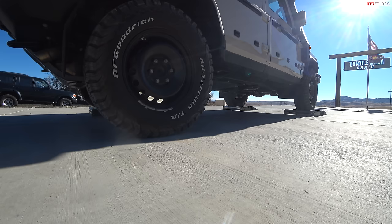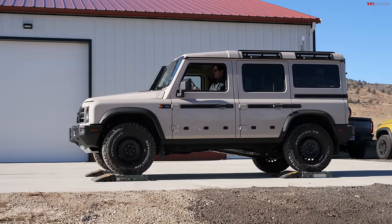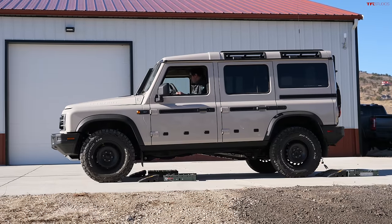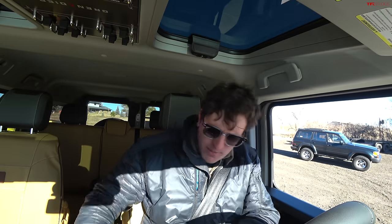In this test only the right rear is on the ground — the other three are in the rollers — and nothing is locked up. With gentle throttle application we got some traction control intervention and actually pulled off fairly quickly. We'll reset the rollers and try it again in a different mode.